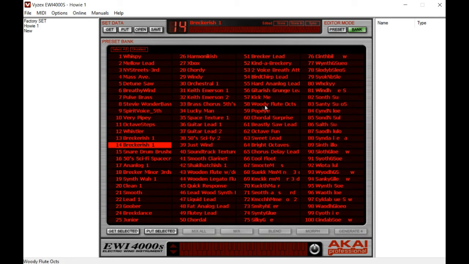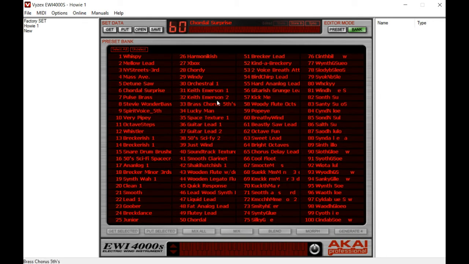Another great thing you can do, say you want to make some performance sets and you want everything in the first, say, 10 or 12 positions on the EWI, because it's easy to get to while you're performing. You can just take a sound, drag it across to where you want it, and it'll swap it with another sound. So you can create as many performance banks as you want and use the Save As function to name that set, and you're good to go.